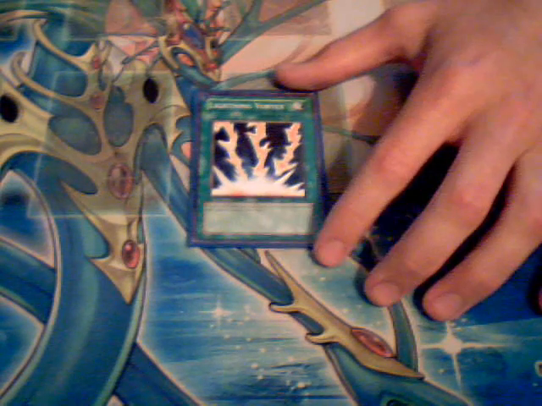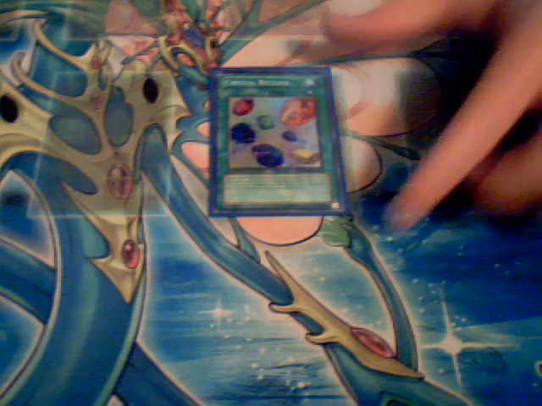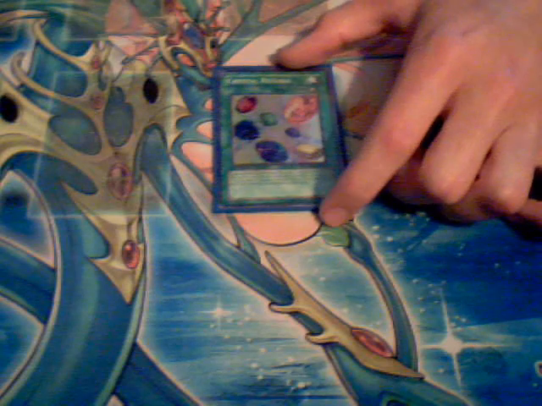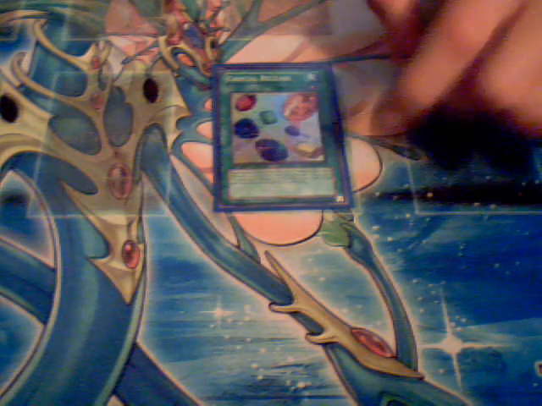For spells, 1 Lightning Vortex, just in case you can't get past a certain monster. 1 Crystal Release, equipped only to a Crystal Beast monster, gains 800 attack, and when this card is sent from the field to the graveyard, you can take 1 Crystal Beast from your deck and put it in your back row.